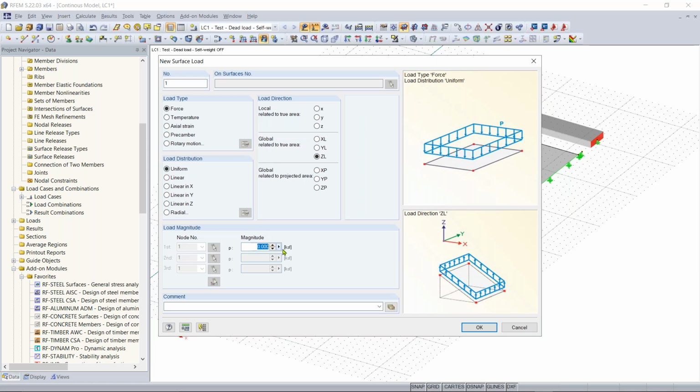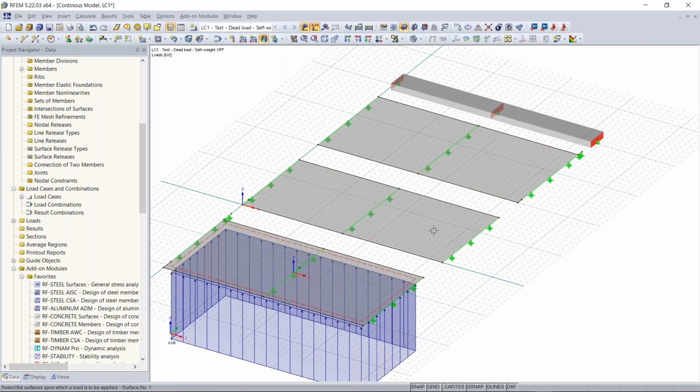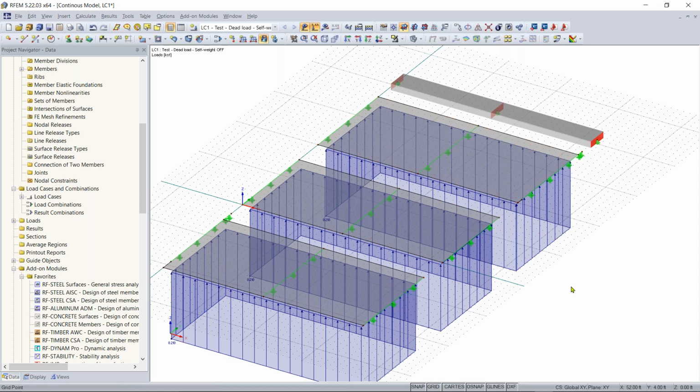And now down here is where we're going to enter our magnitude. So the magnitude that's going to be applied to these plates is going to be 210 pounds per square inch. Again, if you're using metric, you can change the units down here to metric, and you can switch between imperial and metric at any time, and everything will be converted automatically. I'm going to click OK because everything in here is good. And I'm going to click on each one of these plates. And you can see after I'm done clicking on them that our load is being pushed from the bottom up.